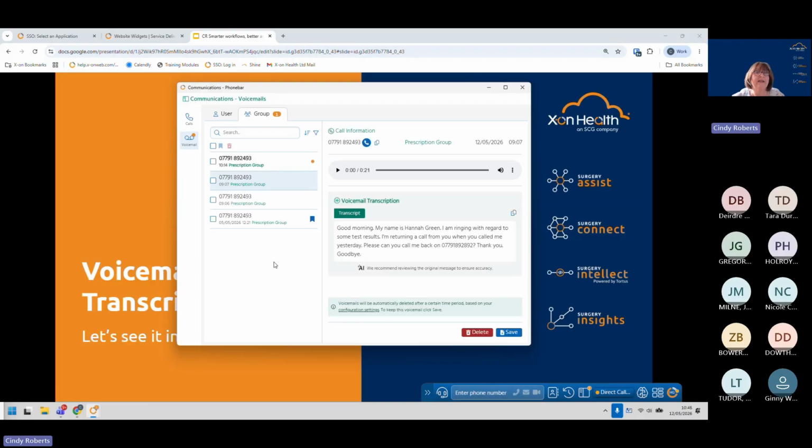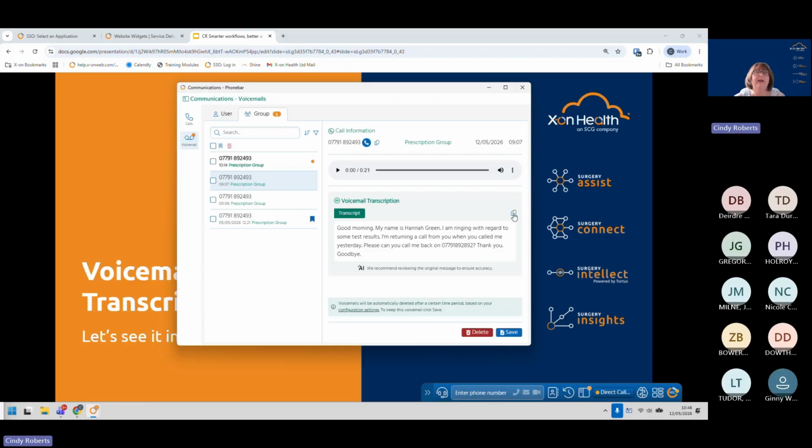What you will see is the information you would normally have with your voicemail and the recording. If you press play, you can listen to that voicemail. But now with this voicemail transcription, you can see it. This is where it will really help all of you who have voicemails coming into the surgery. What it's done is transcribed the voicemail itself.